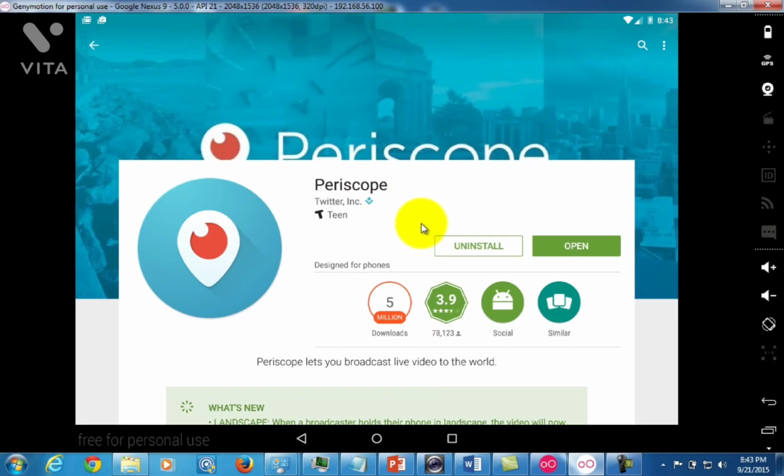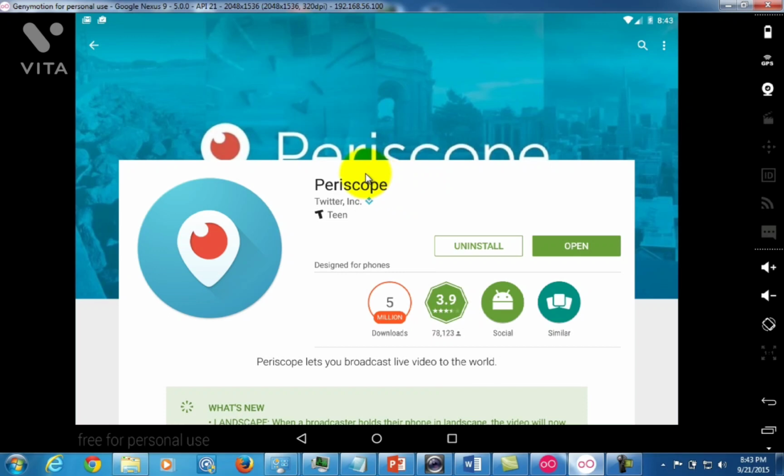Now, in this particular case, I already have the Periscope application installed. Therefore, if you see a button that says you have the ability to install, you'll want to go ahead and click the install button. And Periscope will then install on your mobile device. If you do not see this, you'll typically see a message that says that Periscope is not compatible with your device, and you'll need to make sure that your operating system is upgraded so that you'll be able to take the Periscope application.